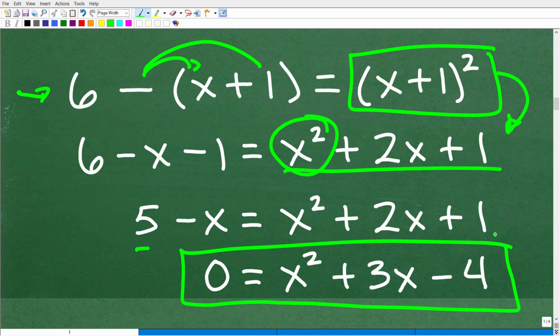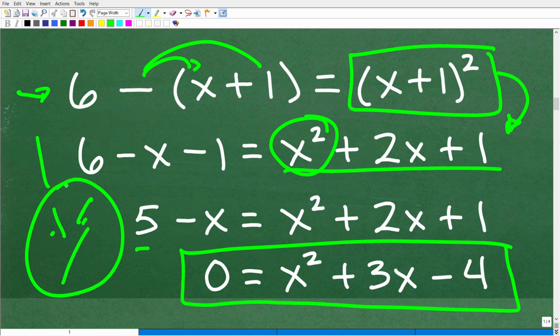Some of you might be like, this is a reason why I hate algebra, there are so many steps. Well, listen, if you think this is a lot of work, wait till you get into calculus or pre-calculus. This is nothing. This is just a nice little warm-up stretch. But no problem. Again, we're just taking a journey one step at a time. So now we have to solve this lovely quadratic equation, and that is what we're going to do next.